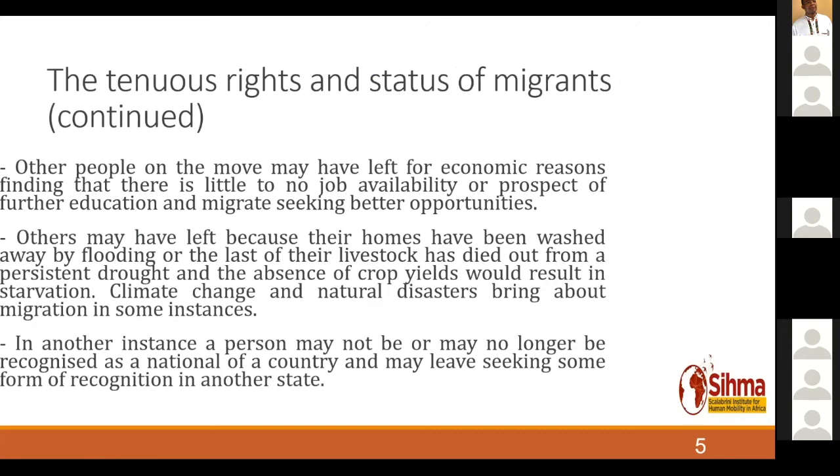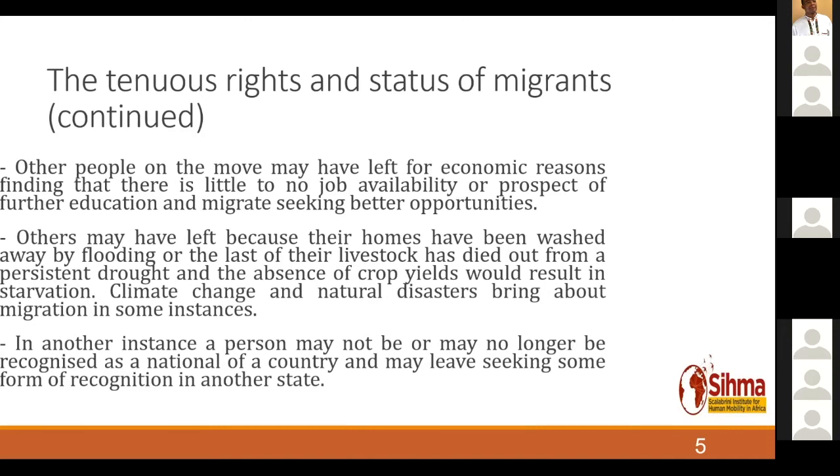Other people on the move have left for economic reasons, finding that there's little to no job availability or prospect of further education, and migrate seeking better opportunities. We find others may have left because their homes have been washed away by flooding, and maybe the last of their livestock has died out, or there's a drought and the absence of crop yields results in starvation. Climate change and natural disasters bring about migration in some instances, like these.